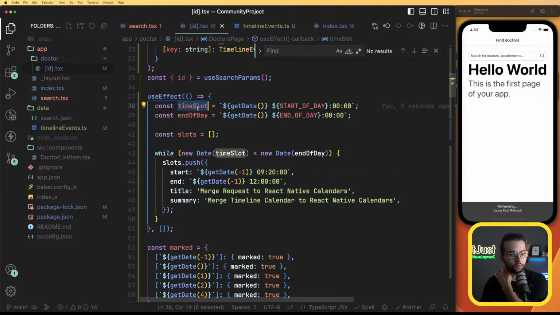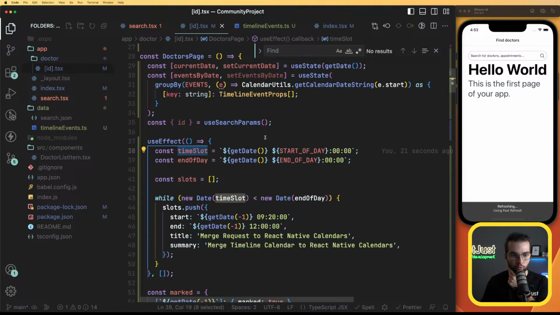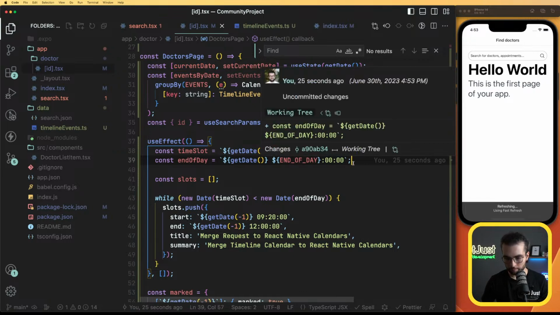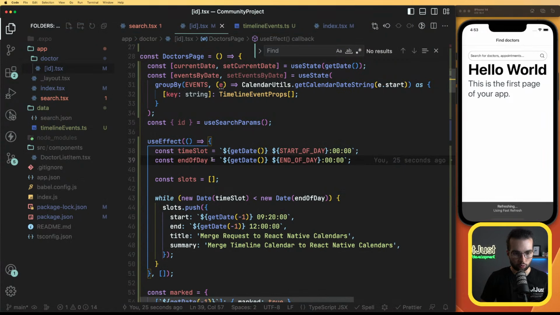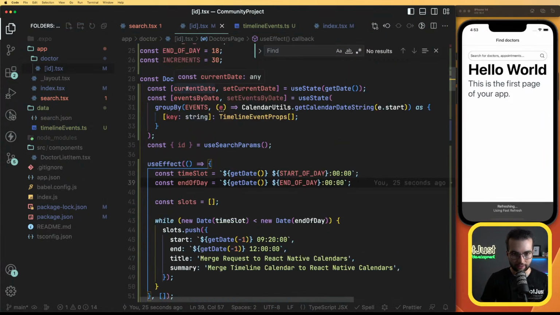Maybe we shouldn't work with time slots there. Maybe we should just simply work with, first of all, current date. Current date is what actually? Current date is, is it a string?